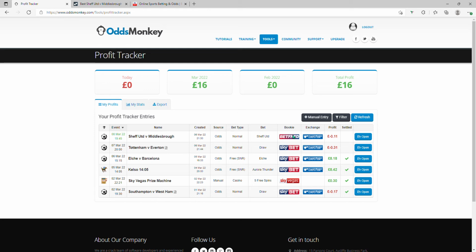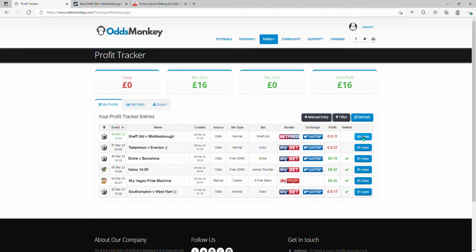Even after it's kicked off, you would find that the bookie and the exchange would void the game and you'd get your money back from both. So you would then check with Betfred and make sure you're okay to put your £10 qualifying bet back on, which I'm assuming they would let you do. It's going to be very rare instances where that happens, although it did happen a bit recently due to the pandemic, but fingers crossed we seem to be past that now, so all these games are actually happening.